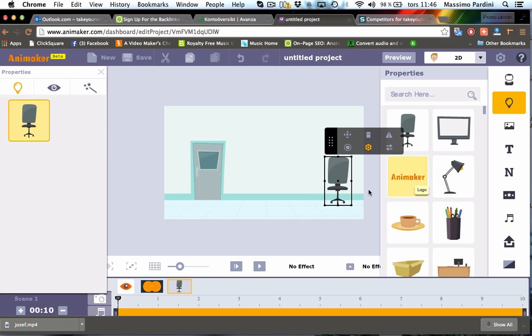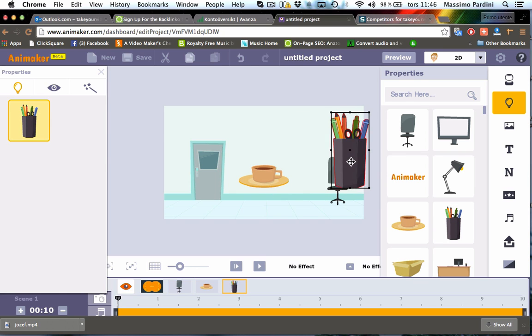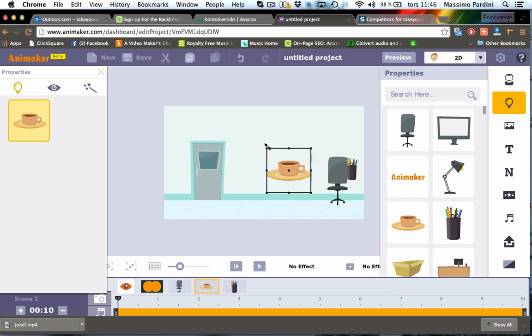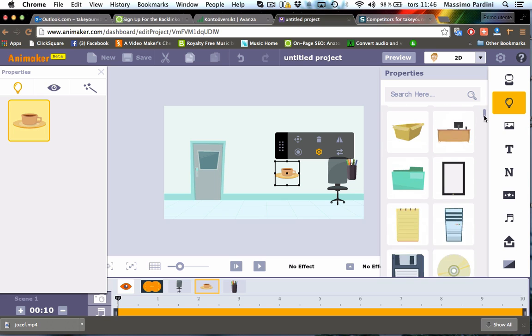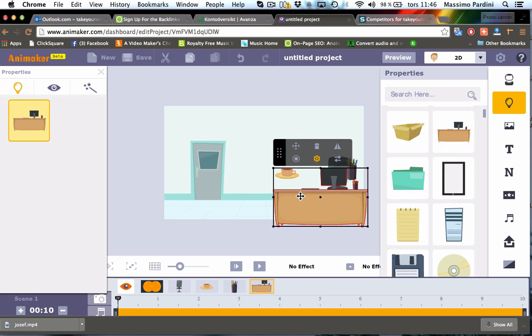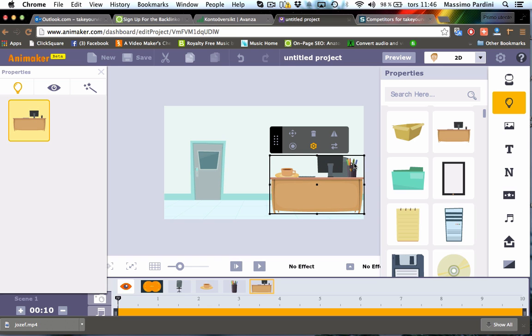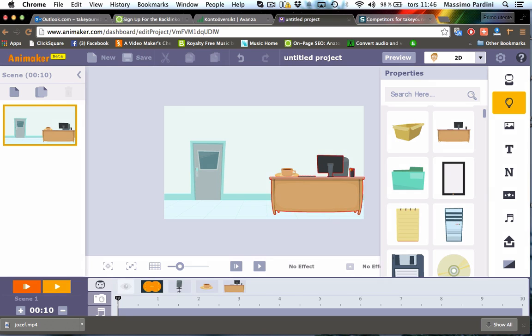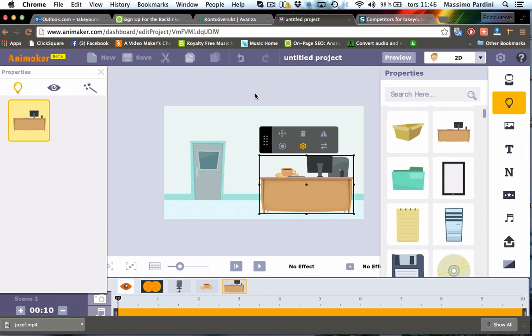Voila. And a cup of coffee, pencils. Here we go, resize. I'm going to speed this up a bit because it's very boring. But you see, it's very fast. If I find a desk also, then we are ready. There were already panels on the desk, so we didn't need it. Let's delete this prop. So now we have our desk created.